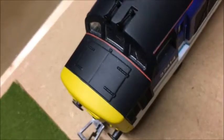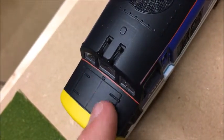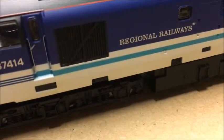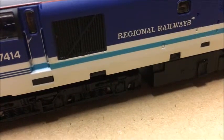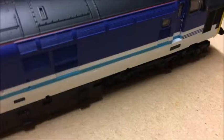You've got the little doors over the bonnet there. Again, these rivets are feelable, if that's a word, although the door itself is rather crude. You can see you've got the grills on the side, which are perfectly moulded. Well, I say that as in they are moulded, no debate about it. Yeah, they're quite basic. These grills down here are very similar in that sense. They are moulded and not painted in their own separate colour. They are just the same colour.